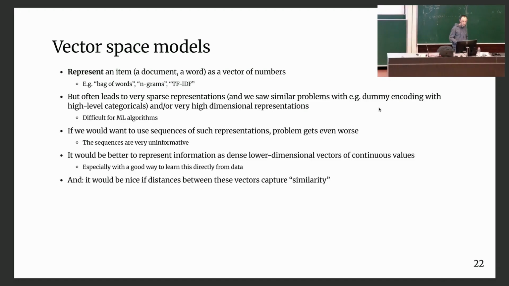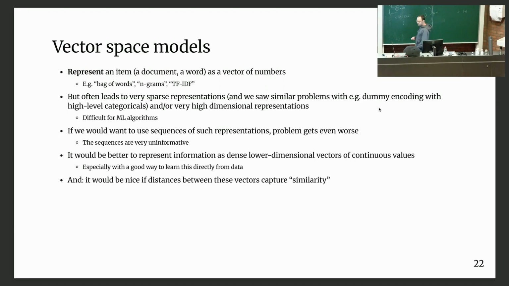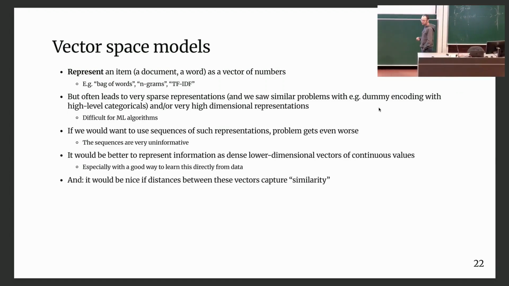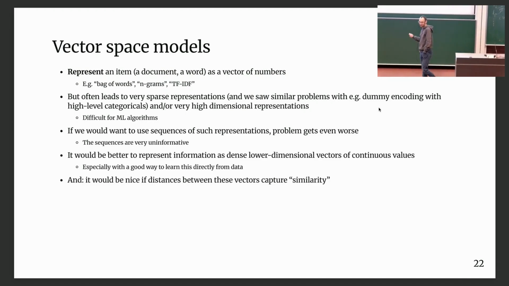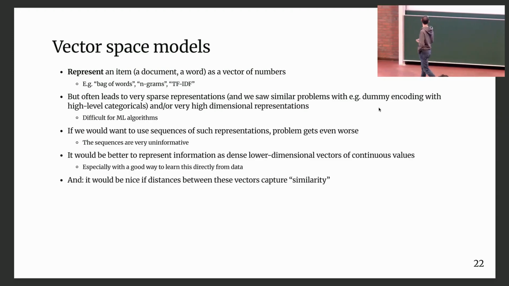Also, a bit more annoying is that I might have a representation for each word, let's say, and that is where we will start from. Then we will still have to figure out, if I have a sequence of words, what makes for a good representation of that whole sequence. But we leave that on the side for a little bit.